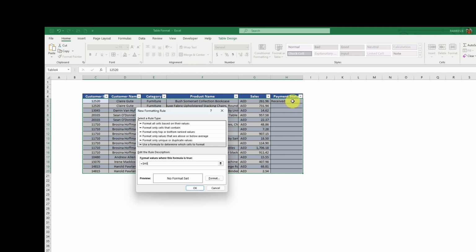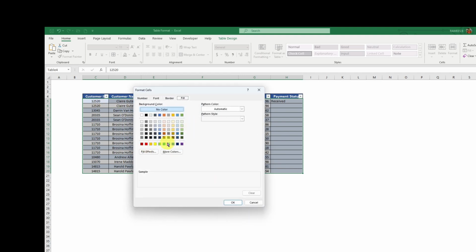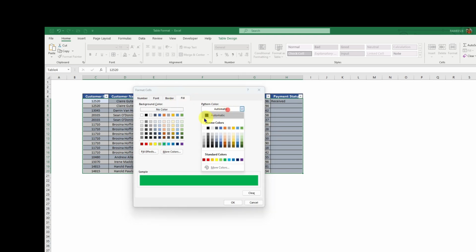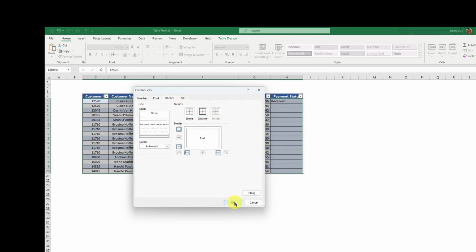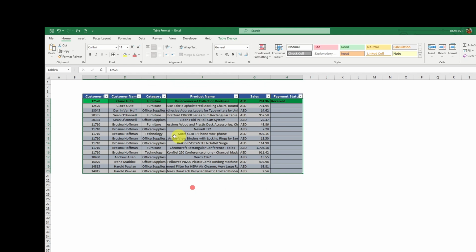Whatever this cell is equal to, if that cell is "received", I want to track this as received. So if this cell is equal to received, then I want to highlight the entire row. For that, click on Format, click on the green, then I can apply the pattern, then I can make it bold or italic, then apply a border, click OK, then click OK.